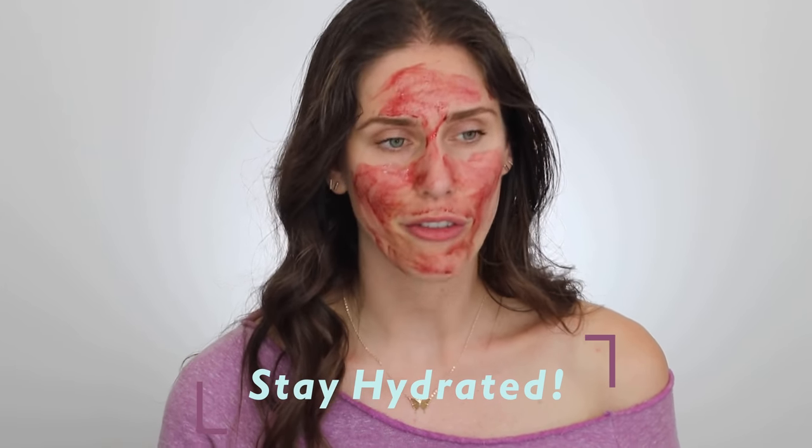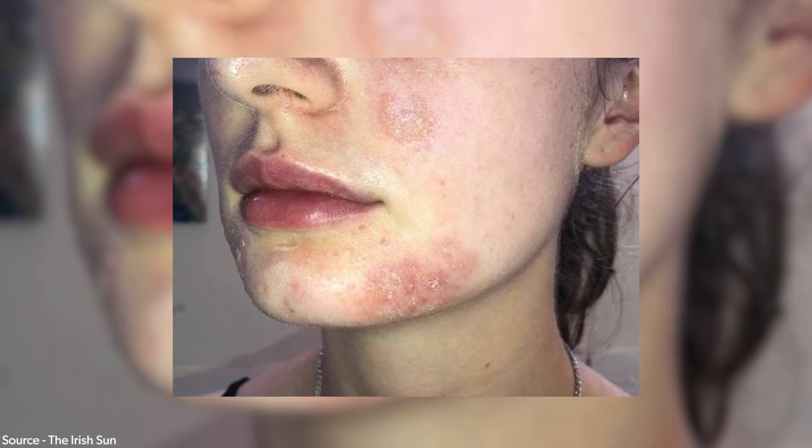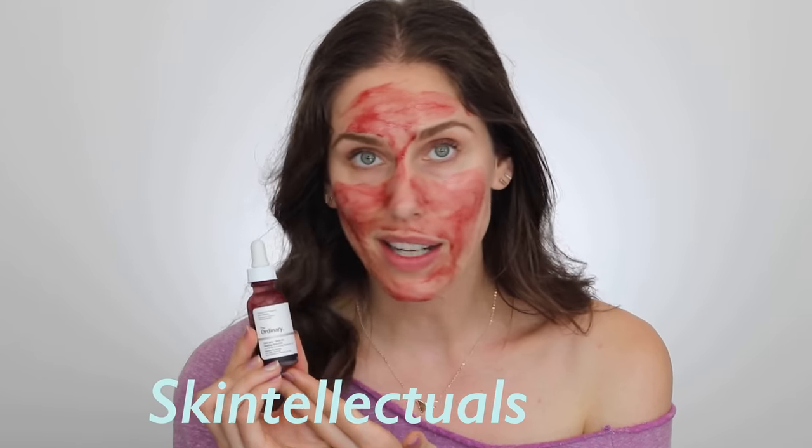Please remember to stay hydrated. For The Ordinary's Peeling Solution it's probably not that big of a deal, but if you are blistering, if you got a burn from a chemical peel, if someone sold you a straight 70% TCA peel or glycolic acid online and you put that on your face and you're burning, make sure that you stay hydrated. When you're looking at burn victims, this is the palms rule — this is a large area of the face. If you over-burn or blister the skin, it can cause dehydration or even shock if it's bad enough and you burned your chest, face, and back. Doing a TCA peel at home is a bad idea, and doing a 70% glycolic peel with no medical training and no supervision at home is a bad idea.